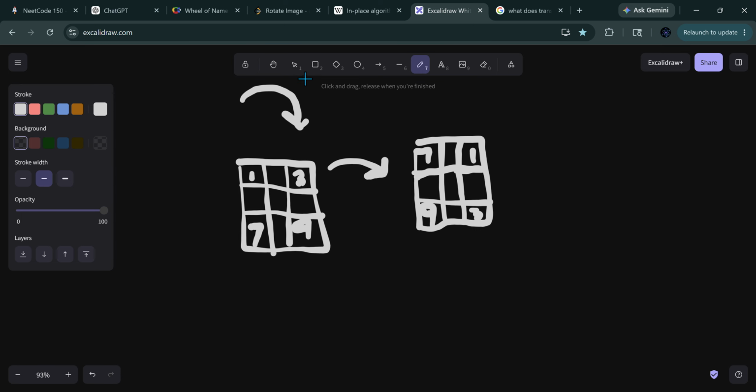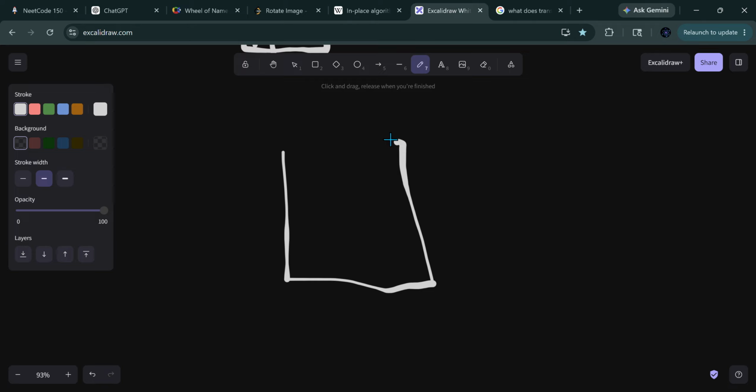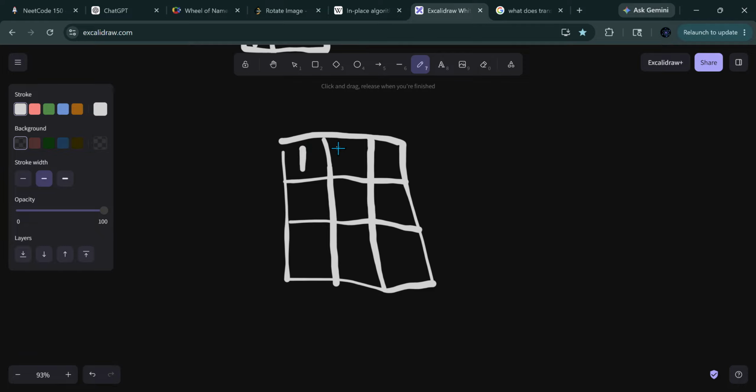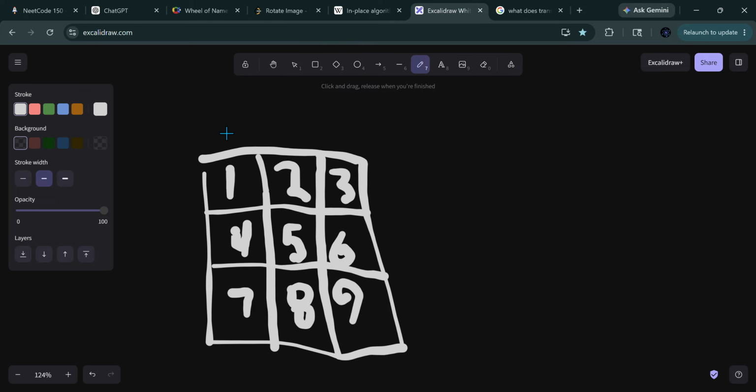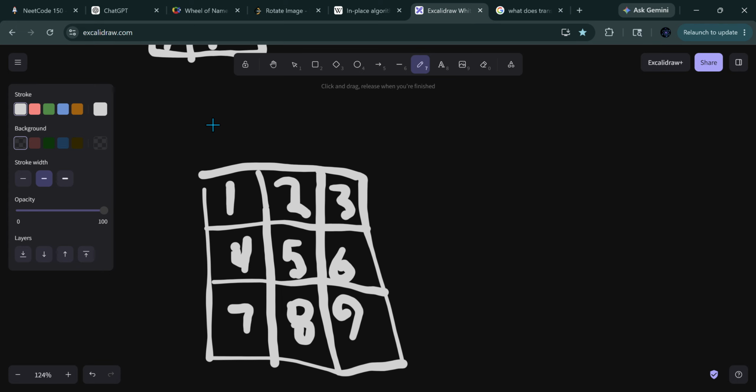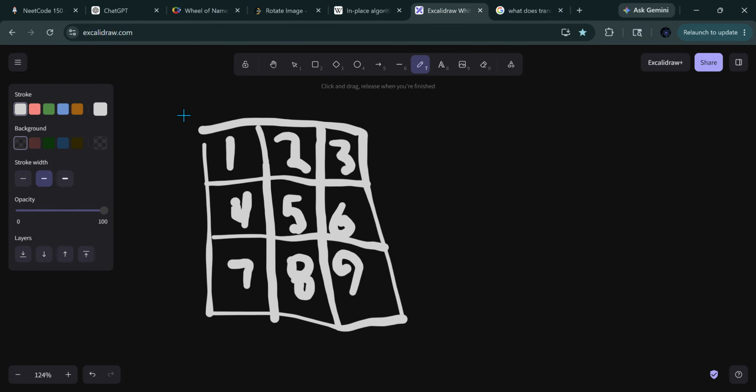Let me see if I can draw this. So I guess basically if we had this matrix, we would be swapping I and J, with I every iteration being 0, 1, or 2 to represent every row.